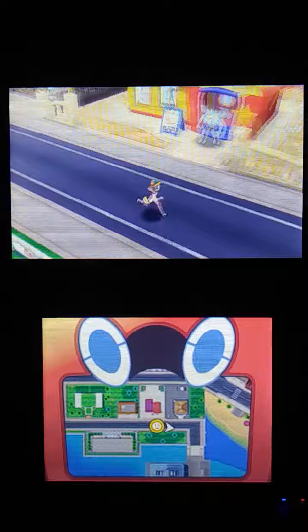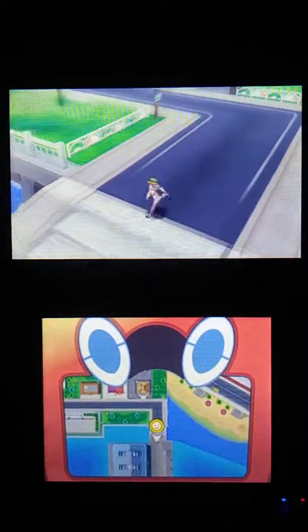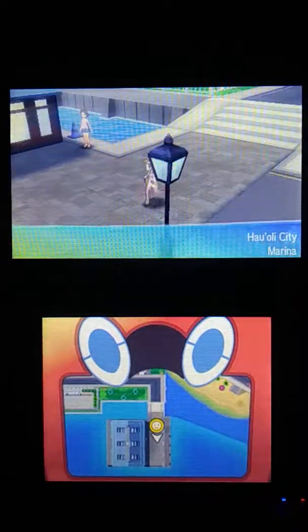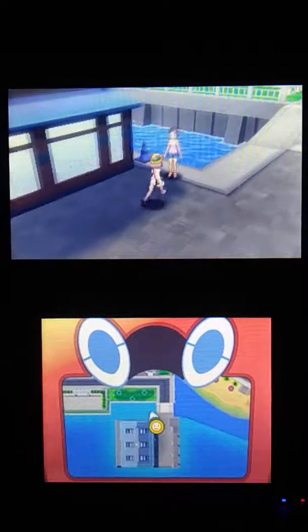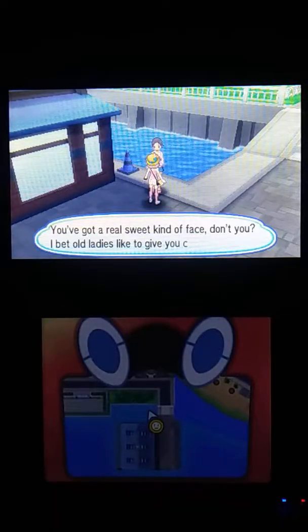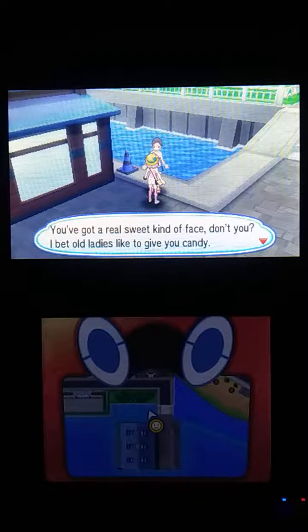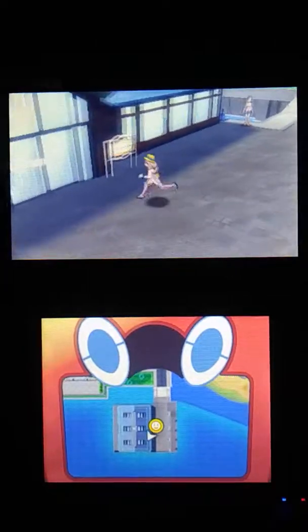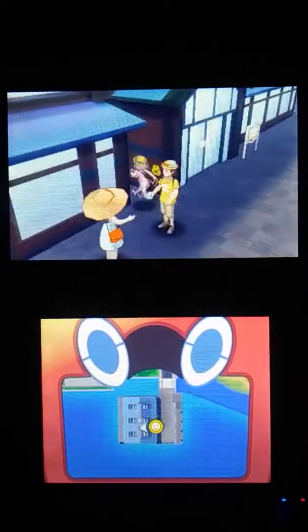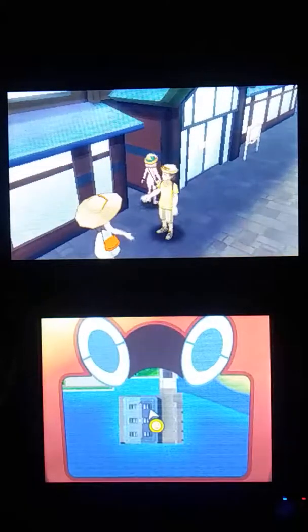Is quite fast for a grub. Down here to the southern part is Hau'oli's Marine. You've got a real sweet kind of face, don't you? I bet old ladies like to give you candy. To the left of the building is another totem sticker.